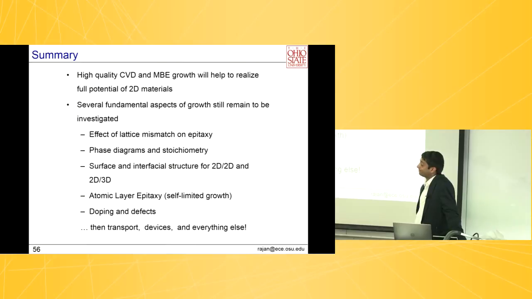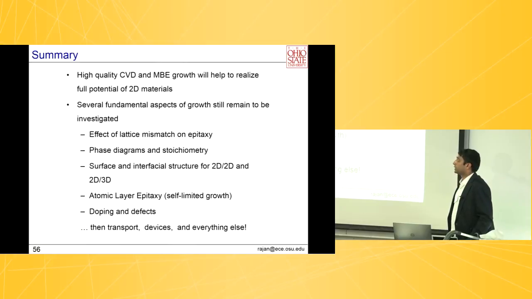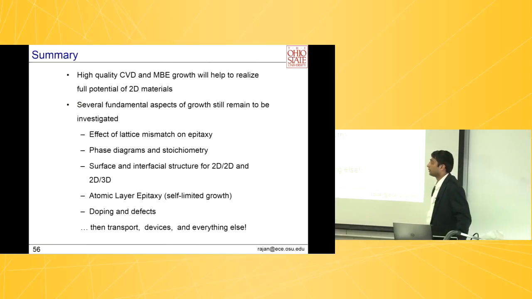Do you know if it's possible to dope with group 3 or group 5 on the anion site in the 2-6s? Has anyone tried these types of things? I'm just talking about 2D MoS2, the van der Waals materials. Can you dope them substitutionally by going to the next element?